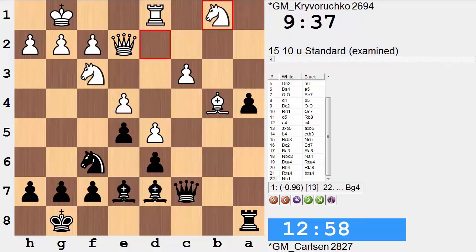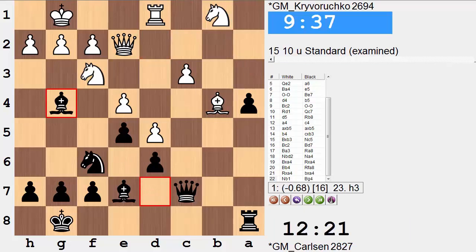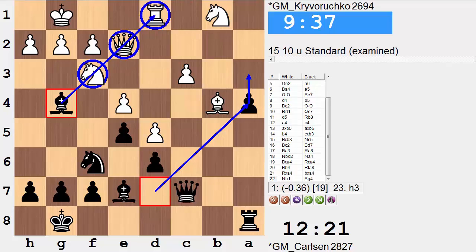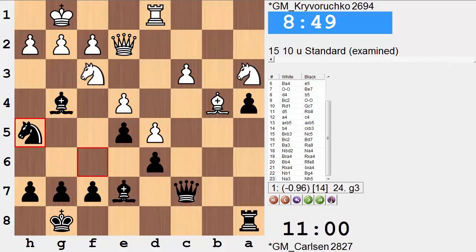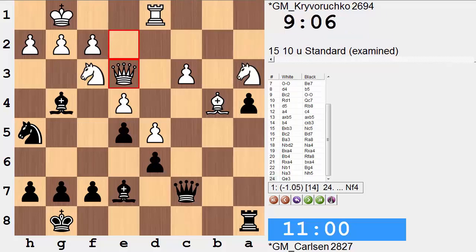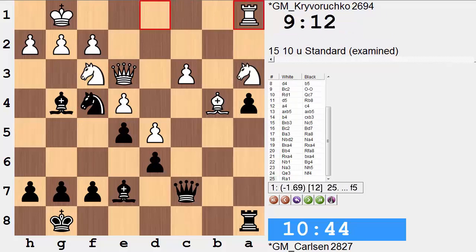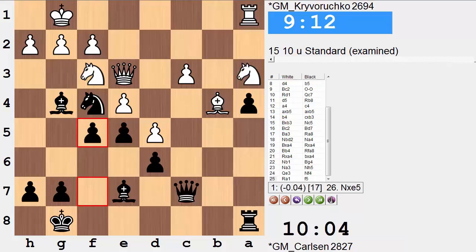Pawn takes, knight to b1, looking to reposition, looking to stop that pawn from going any further. So I guess the bishop did his job. He's looking to do some more damage here, putting some pressure on the knight, placing the knight in a pin. Knight to h5, queen to e3, knight to f4, rook to a1, and now after f5 there's an interesting tactical shot that white had available.